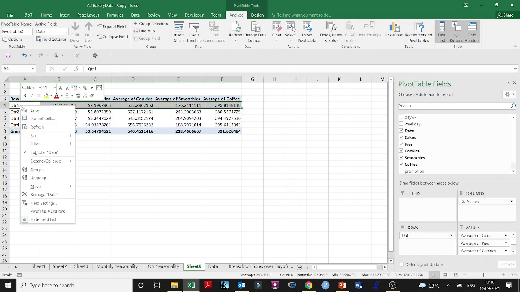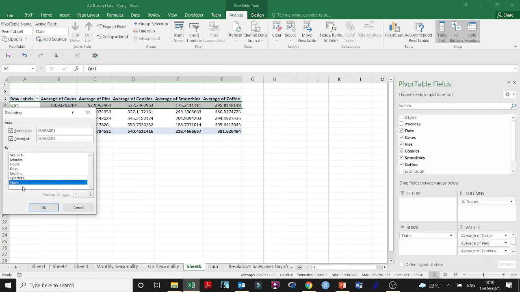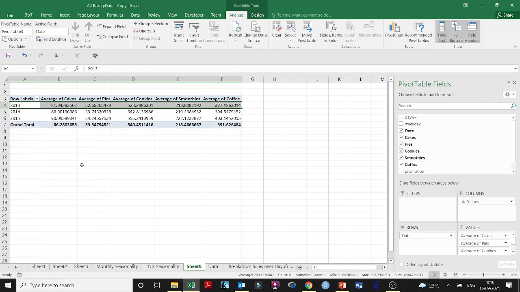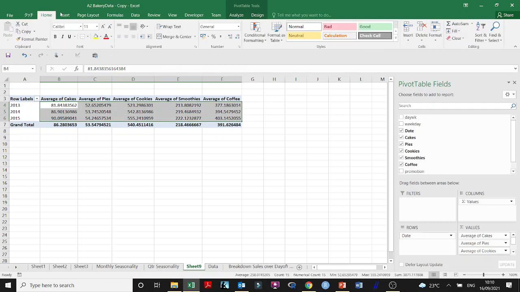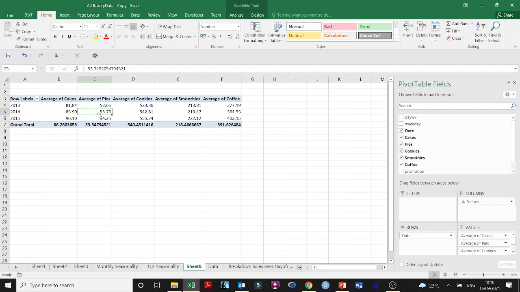I am going to take year as a group here instead of a quarter. So I'm going to take a year, and the year is starting from the beginning of the data set and then the end of the data set. I forgot to tell you that you could actually break down into different years, so you can see the trends in different years. All right, over here we have the different years, and we learned our lesson. What is our lesson? We are not going to waste our time fixing the decimal places before we are done with all the arrangements of the pivot table. All right, good. And now these are the years.